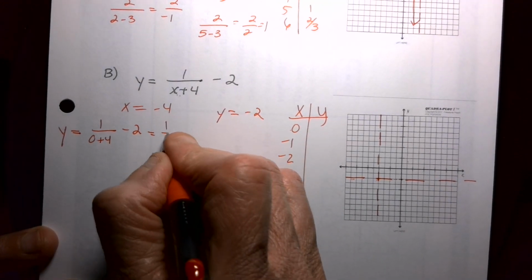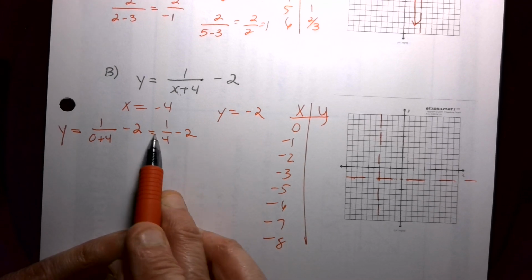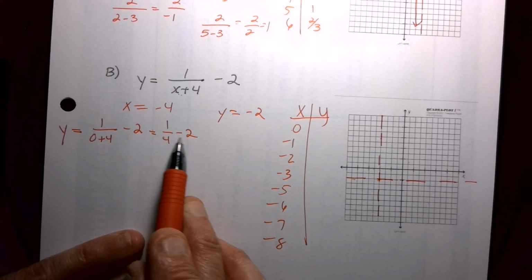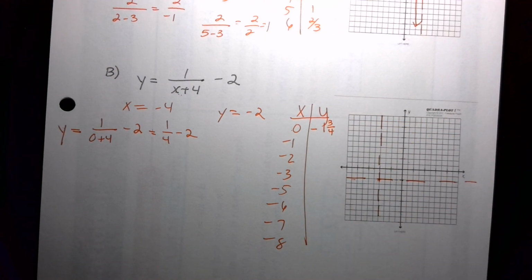So that equals 1/4 minus 2. So we're getting good with our little fractions here. And in my head, I'm thinking I got a negative 2 and a positive 1/4. It's a negative 1 3/4. So if you can start seeing some of that, that's awesome. If you can't, you can either get common denominators, you can use your calculators at this point, so it's up to you.